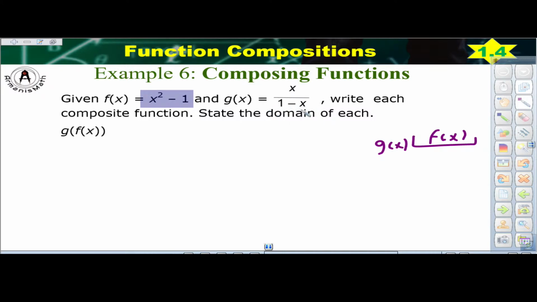What do you think the value that I have to exclude from the domain here? What value should be excluded? What value should not be permitted? That's very true. If I put 1, that's 1 minus 1, that's going to be a 0. Well, that's not a good thing, right?